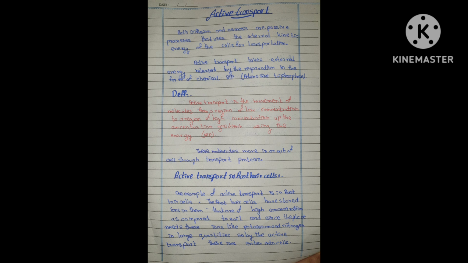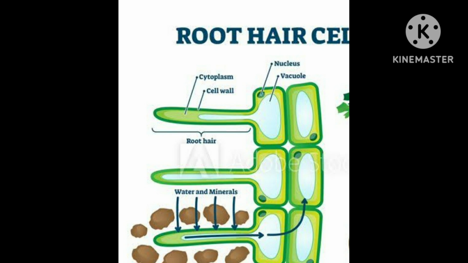Now I'm going to tell you about the structure of the root hair cell. This is the structure you can see on the screen. The root hair cell is a thin, long structure, and you can see the sap vacuole, the cell wall and the cell membrane. You can also see the soil, the water and the minerals, and the direction of the minerals entering the root hair cell. The three cells attached to the root hair cell are root cortex cells. So this was the structure of the root hair cell.